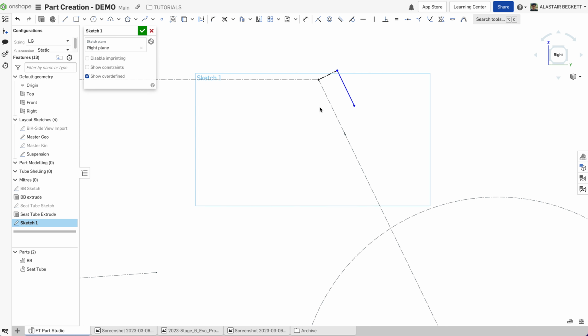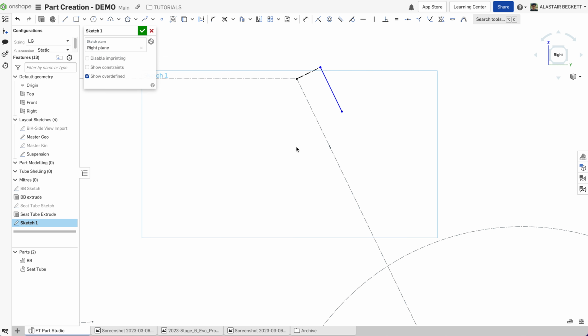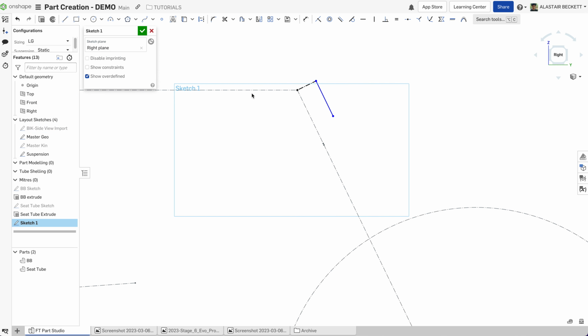And I'll put some dimensions on later on. So what we want to do again to make sure, instead of putting dimensions in here, so again we can click on this line and see that 110 millimeters is the head tube length for a size large, but we put a lot of effort into, first of all, getting our geometry correct at the start, having a really good geometry sketch, and then also configuring it so that the sizes do change. So we don't want to put in any dimensions in here that might override that or cause conflicting information.